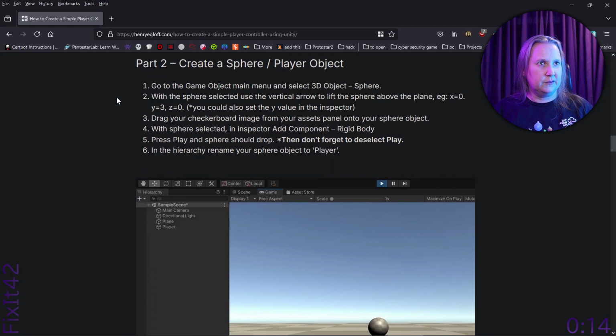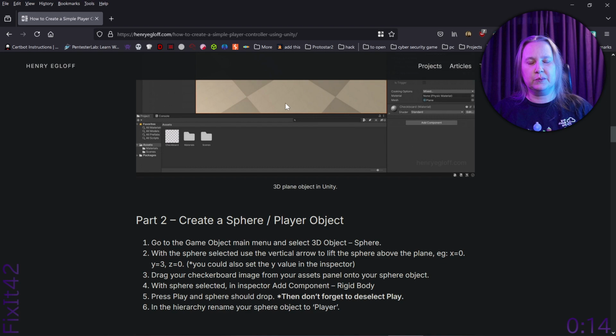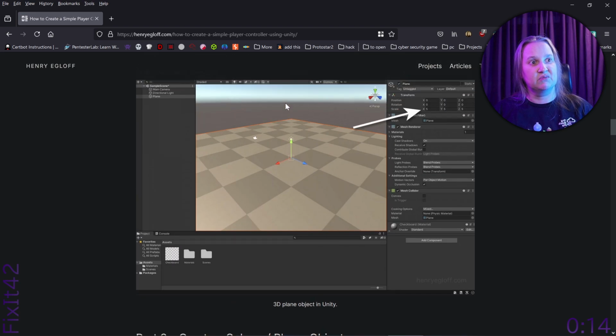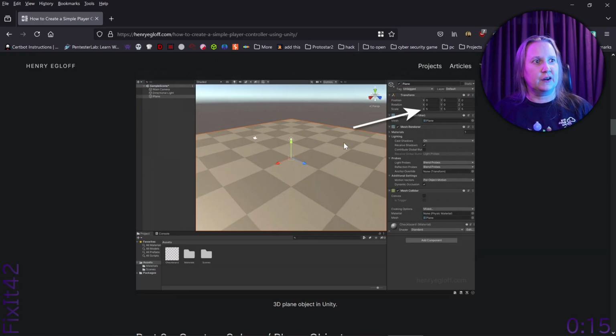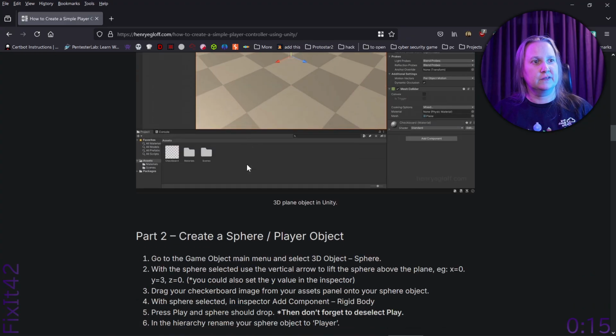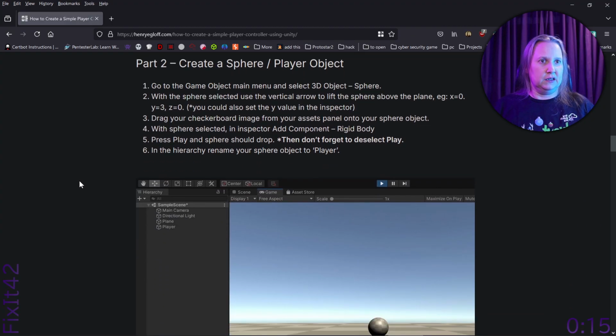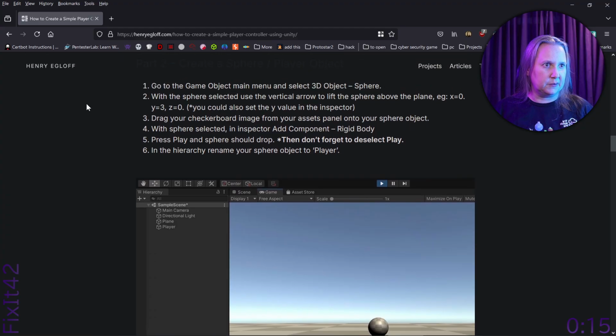So create a sphere, player object. So I guess some people like this. That's why it's by default like that. The terrain. Why would you like this? I don't get it. To be able to calculate how many is like 100. So this is 5. 1, 2, 3, 4, 5. Let's see. So create a sphere. No, we don't need a sphere. Or is this the player?